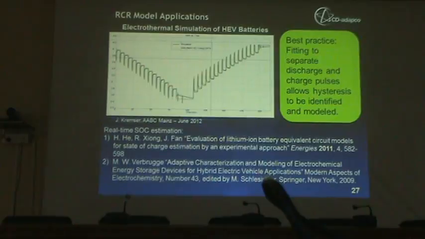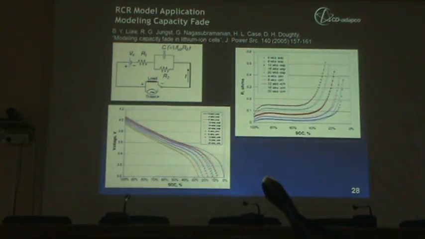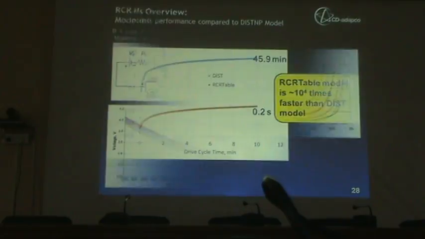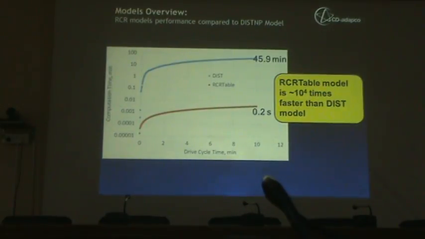So this is one application for an HEV battery for a pulse test, which is generally asked for. So capacity fade, again, how is it modeled using the RCR model? We have the resistance plotted for different times, after 4 weeks, after 6 weeks, along with the experimental data here. Yeah, a quick comparison of the times.